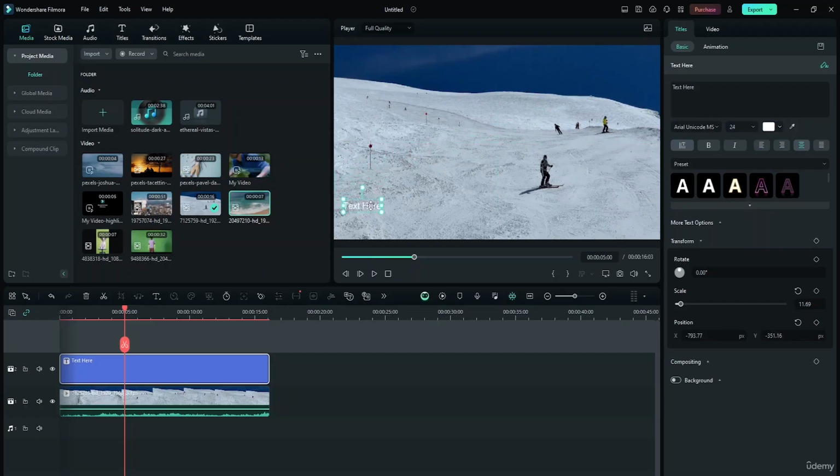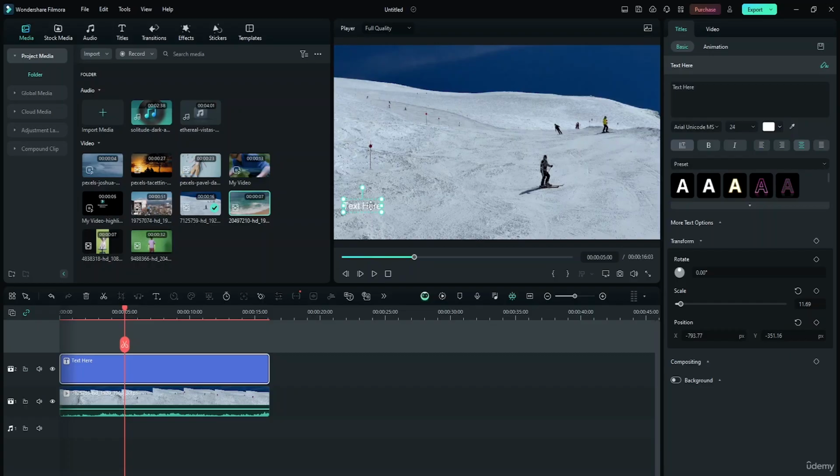Now, how do I do that? There are a couple of things which you'll be able to do with this keyframing. So with this keyframing, I'm going to show you how you'll be able to move an object, change the opacity, change the position, and also even change rotation. And just like that, you can apply the same thing on different types of effects, even animation.